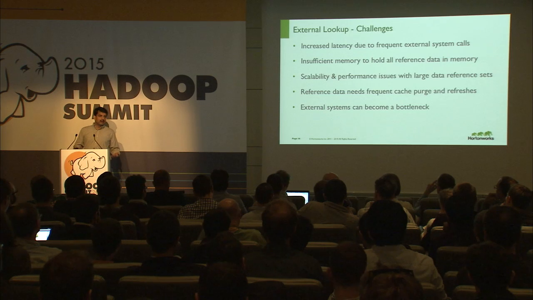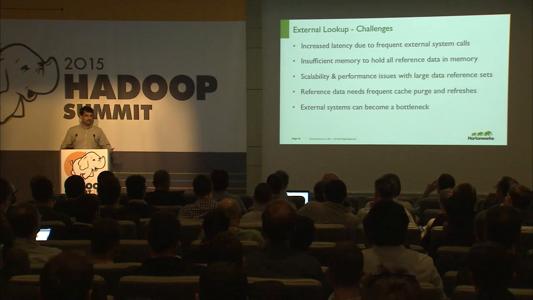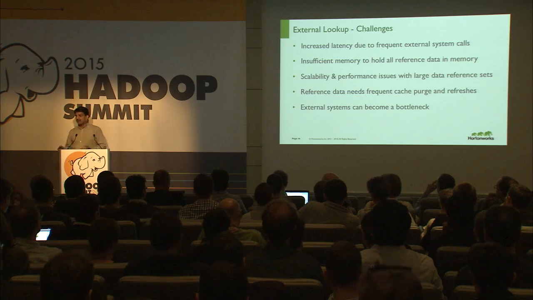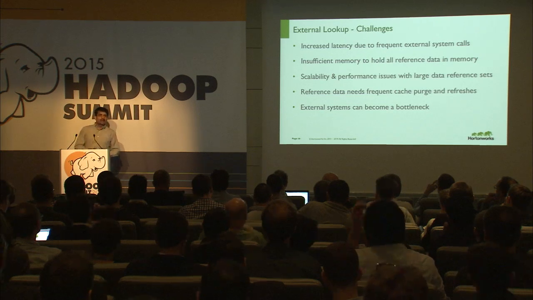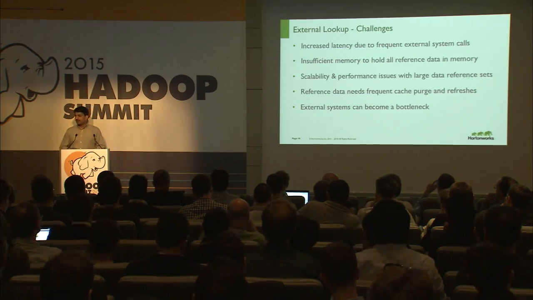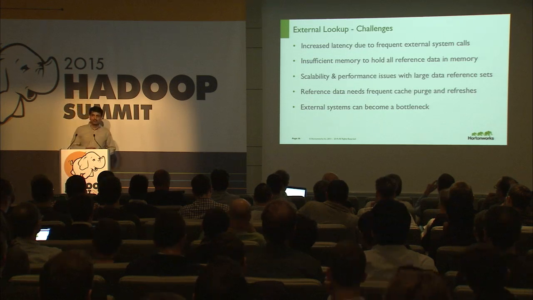Then you might decide, okay, why don't I cache my entire data set in memory? Let me cache it in all my bolts. But the reference data might be huge enough that you can't hold it in memory. Or even if you can hold it in memory for now, your data characteristics can keep changing, your transaction volumes can keep going up, and you may end up having scalability and performance issues later on.